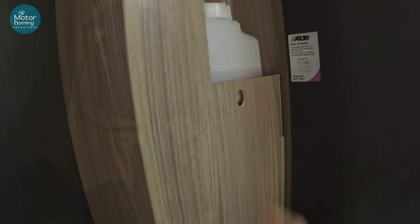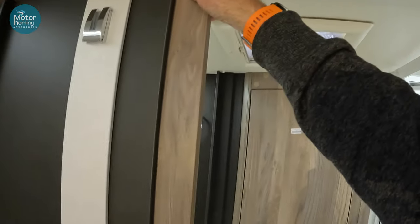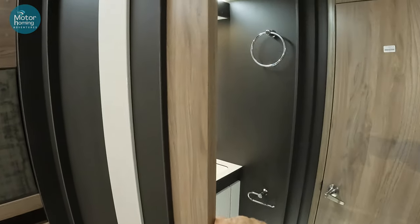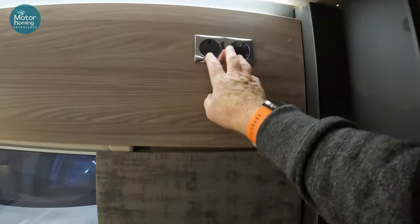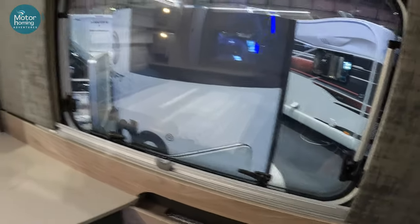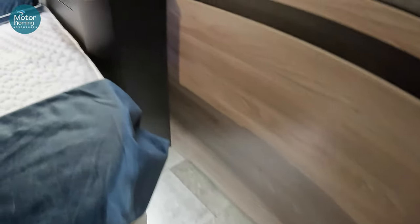A little bit of your reserve for the Alde wet heating system, but some extra storage and little cubby holes there too. Together with a full-length mirror. Over this side you've got your sliding door catches and channel — the doors just pull across and join in the middle. A little bit of space obviously there for your TV — wall-mounted TV for the bedroom. As you'd expect, blackout blinds and fly screens come down over the opening windows.